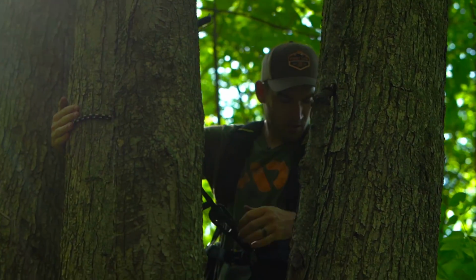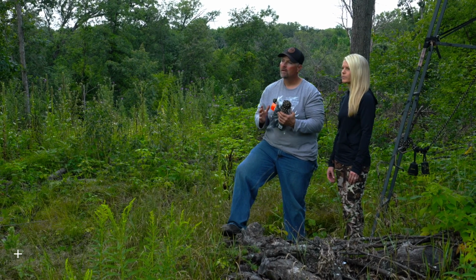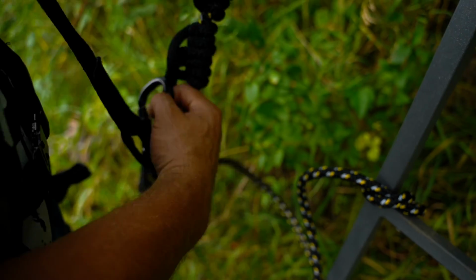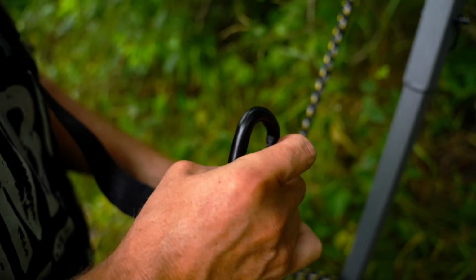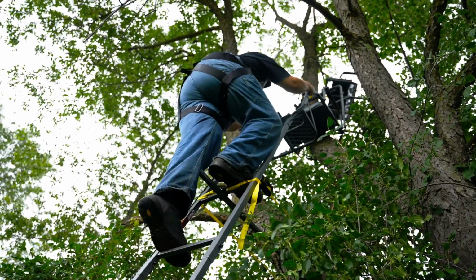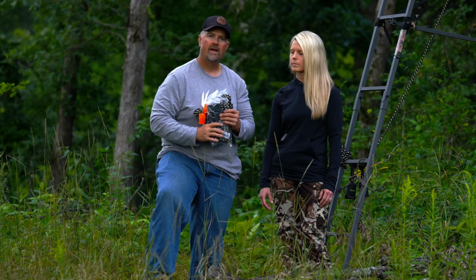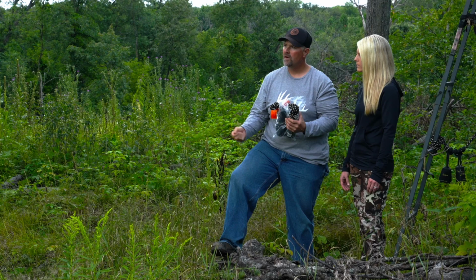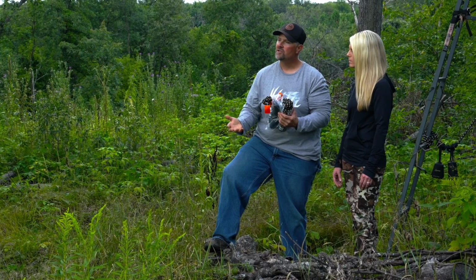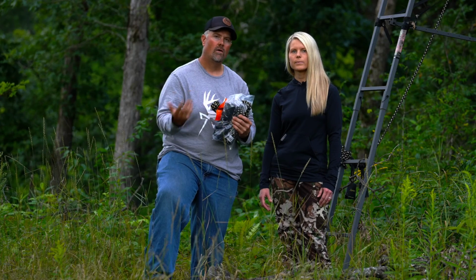This is the Lifeline that we use, which is a hunter safety system piece as well. And this is a very important piece of the equipment, because when we apply this tool, it's a lifeline from the bottom of the tree all the way up to the top of the tree. Once you get to the base, you clip into the harness, and then you walk all the way up the tree. As you go up the tree, you slide the prusik of the hunter safety system line all the way up as you go. So if you would lose your footing, or have a health issue where you pass out, it catches you where you're able to either get yourself collected and back onto the tree stand, or you call for help.